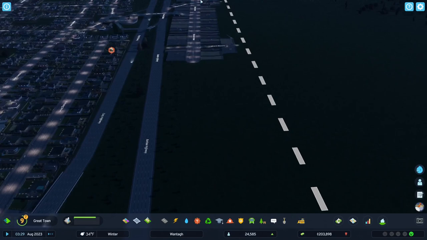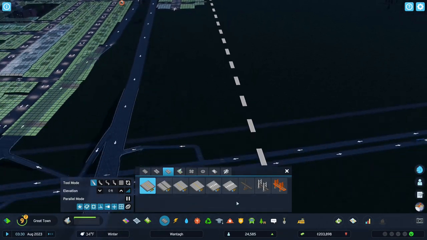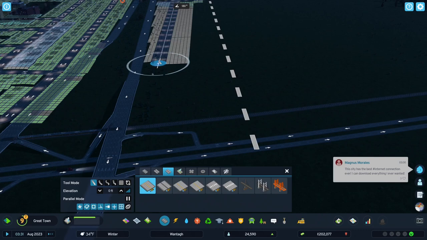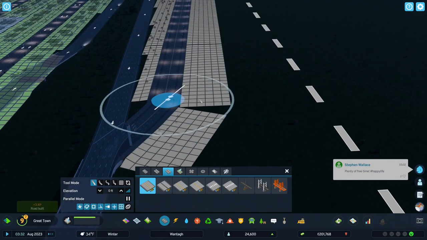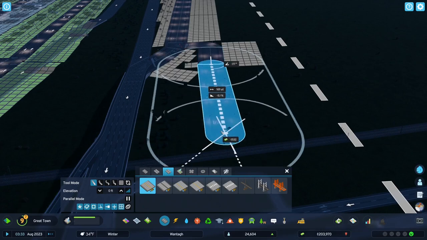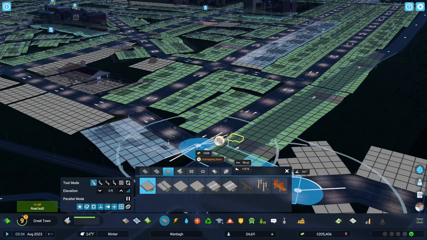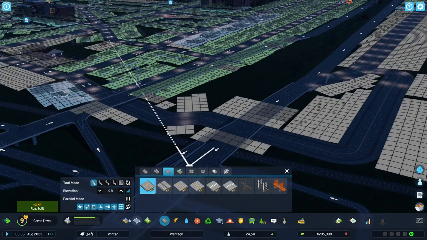So let's see here. Let's do large roads. Go down. All right. Here. We'll connect up there into the highway. We'll also do this. Then can we go underneath? And we connect up here. Alright, cool. We can if we don't mind killing somebody's house. Cool.